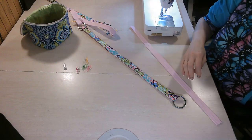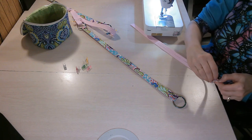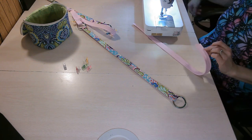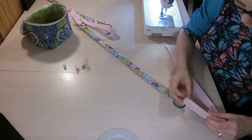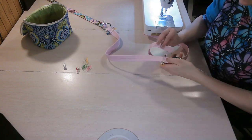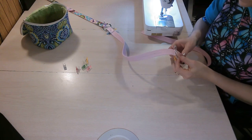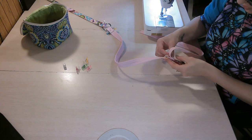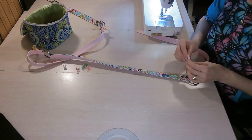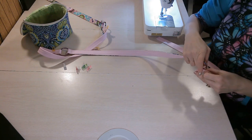The next overlay, again, making sure nothing's twisted and everything's in the correct direction. And I have a mark here, or I thought I did. I just want to make sure I'm seeing it correctly. I made a mark with chalk and it's not as easy to see now. There we go. So now I'm going to slip my O-ring onto my overlay.